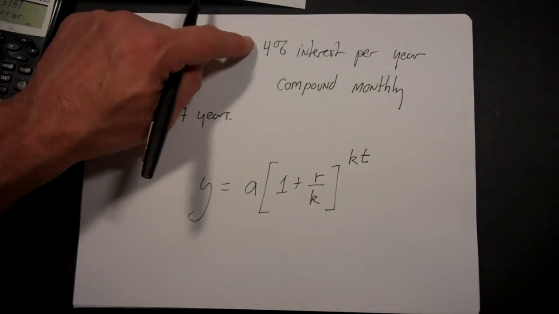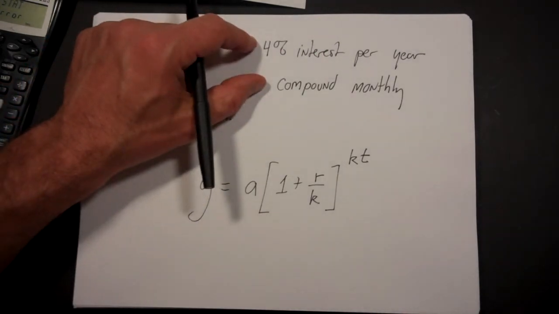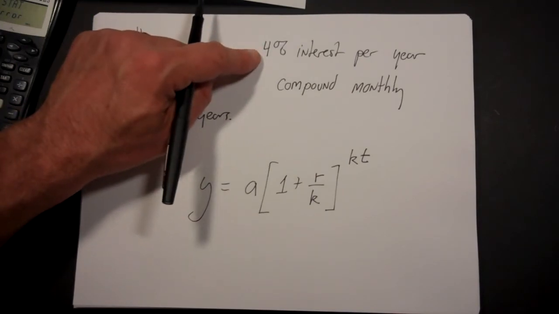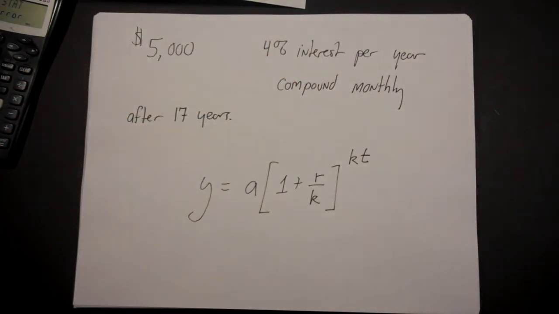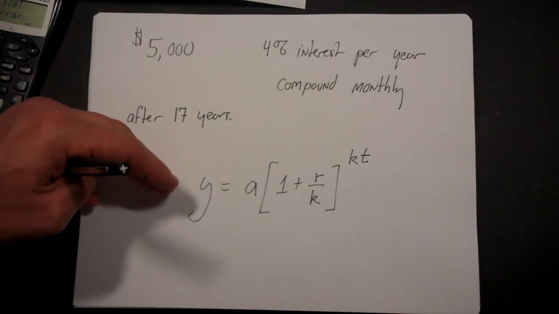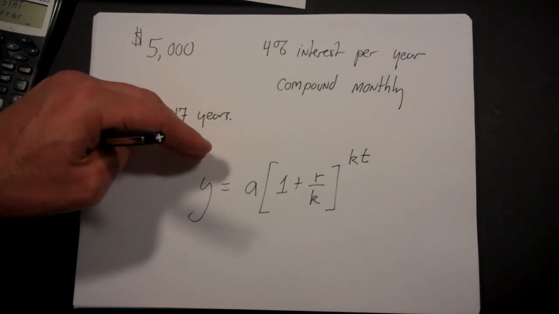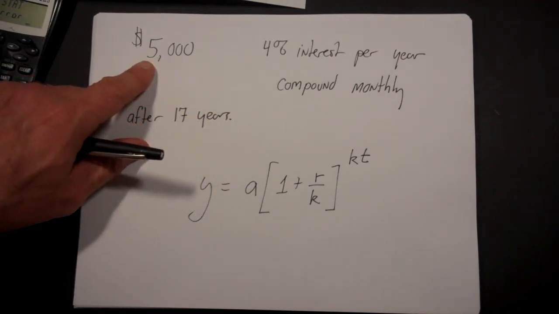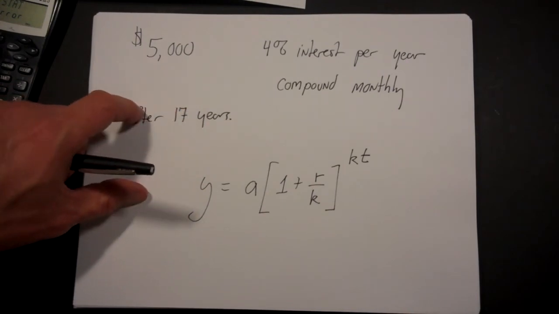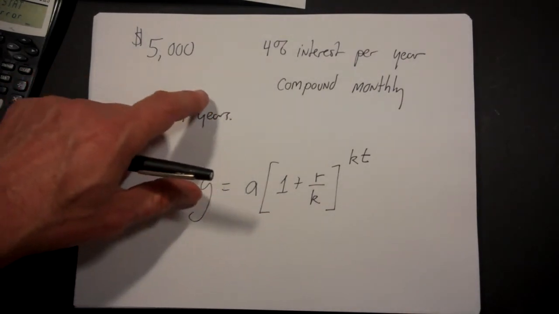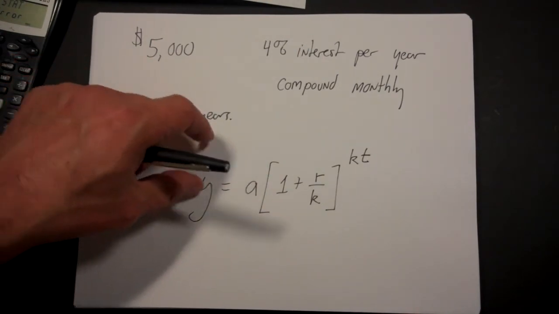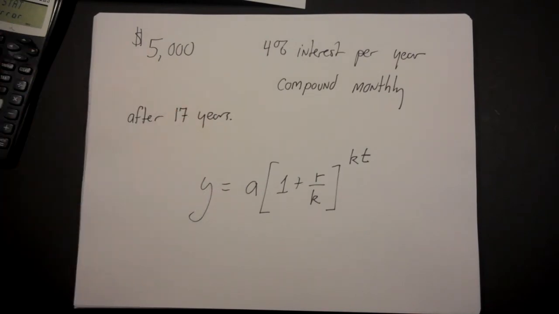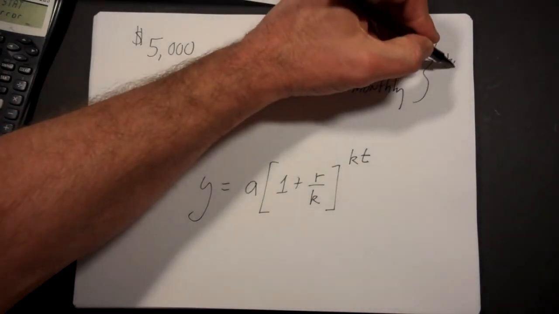And if you notice here in this problem, what's different is we actually have two different time periods. We get 4% interest per year, but it's compounded every month. So what that means is that after 1 month, they calculate your interest. And in the second month, you get your interest not on the $5,000, but on the interest that you got that first month. Then in the third month, you get interest not just on your $5,000, but on the interest that you have gained over 2 months. So that's compound interest as well, but here the key is there are two time periods. That's the key issue here.